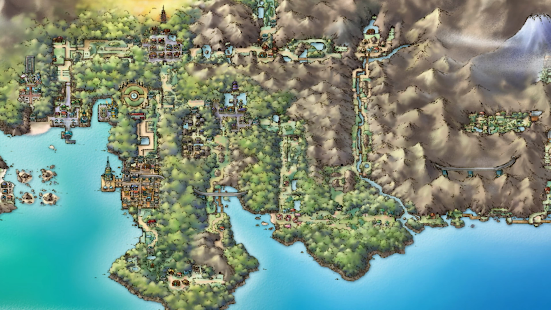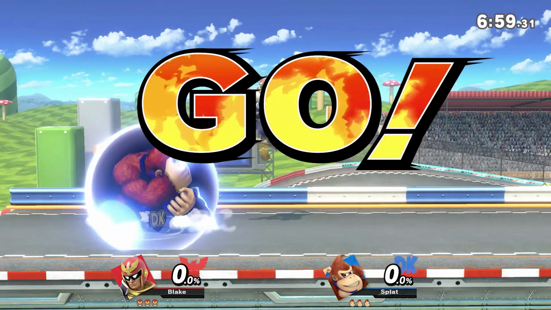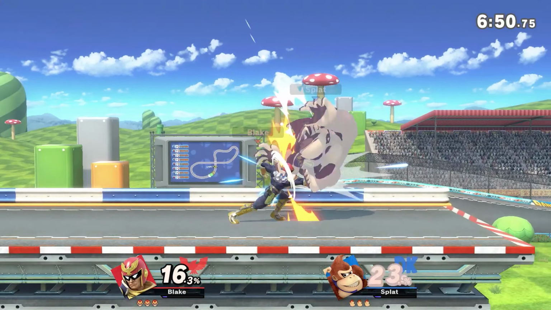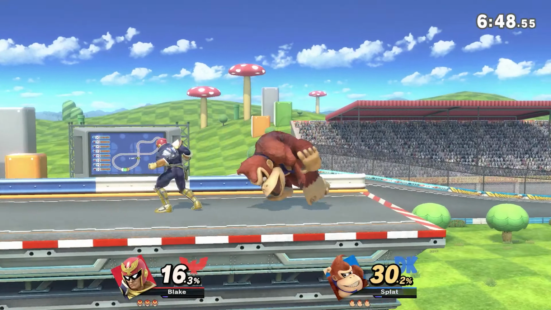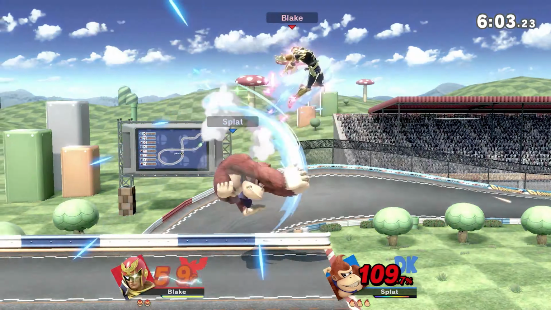And then we make our way to Ecruteak City, where we go up against the 4th gym battle, and let's just hope that that 4-loss streak doesn't come back to bite me. I picked Falcon, and the gym leader led with DK. Now, this matchup isn't bad for Falcon in any way, but let's just say he had a bit of a surprise for me. Yo, what?